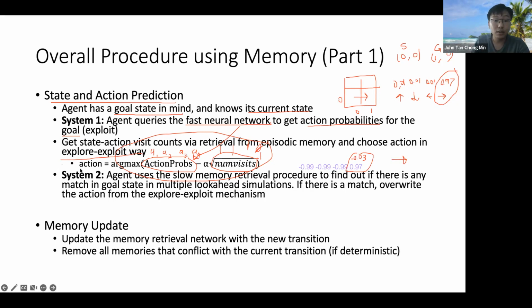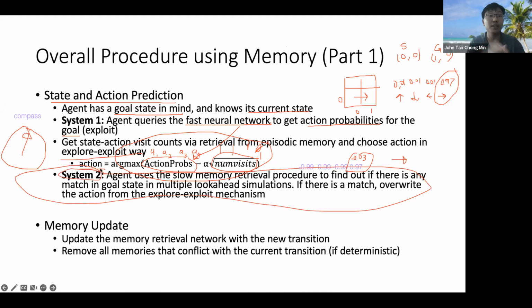Okay, so this action will then be the preferred action to choose. You can treat your system one like a compass. If I'm lost in the woods, where should I go to find the tower? So this is the compass. System one is the compass. But if you already have in your memory a way to reach the tower, should you use your rough idea of the compass or should you use the one in your memory? You should use the one in your memory, right? Because you already have a path, a list of steps in order to reach the goal. Then you should use your memory. You should use this system two.